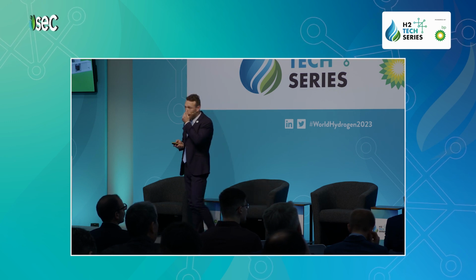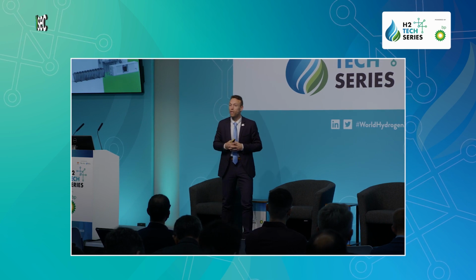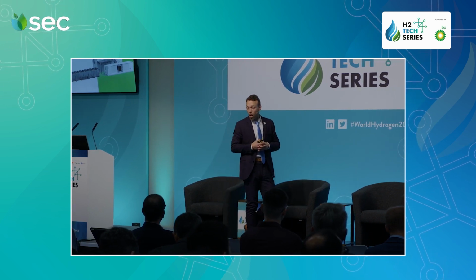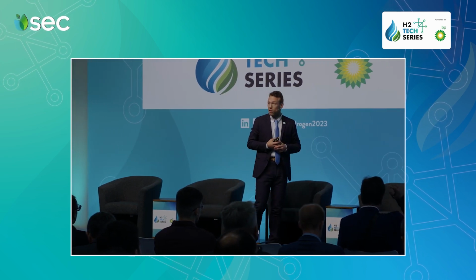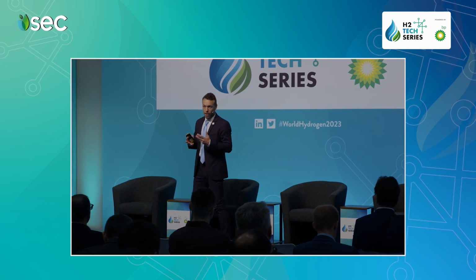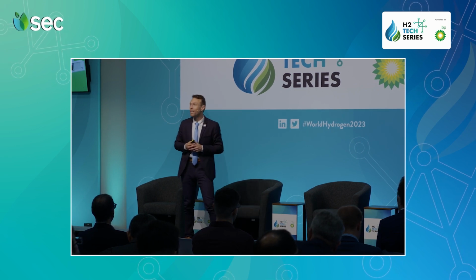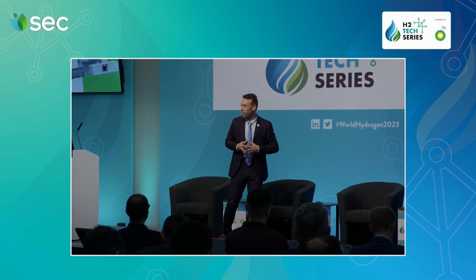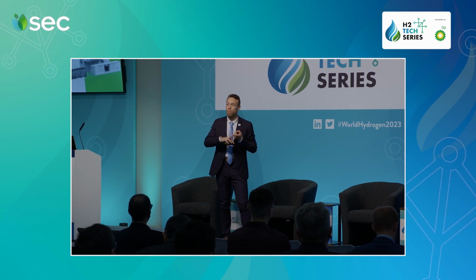So I'll start with some key takeaways. I know it's a big event, a lot of you need to leave early. It's a world benefit of major advantage using green hydrogen. PEM electrolyzer technology is completely key to the gigawatt capacity. There are multiple other technologies, but we need all of them if we want to achieve all these gigawatt projects that everyone is telling me about since this morning. And I'm pretty sure if I ask you to raise your hand how many gigawatts you have here, there will be plenty of them.